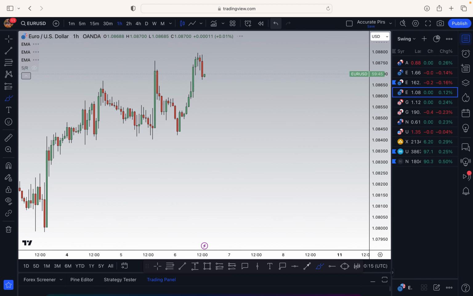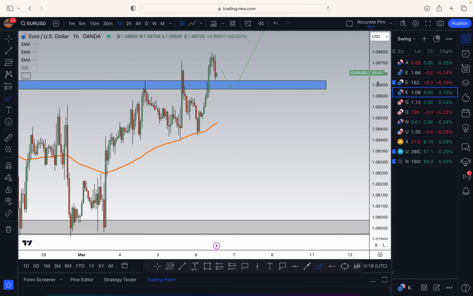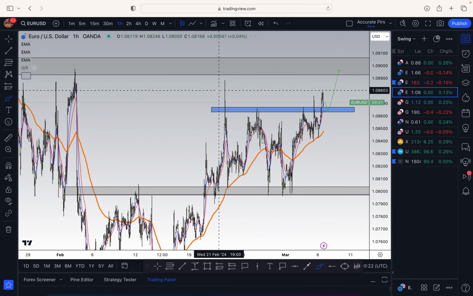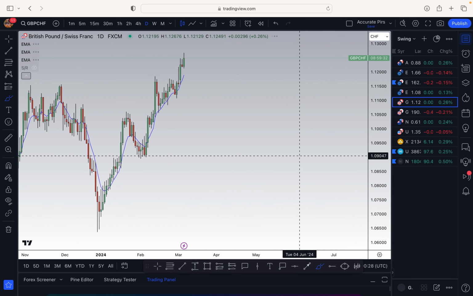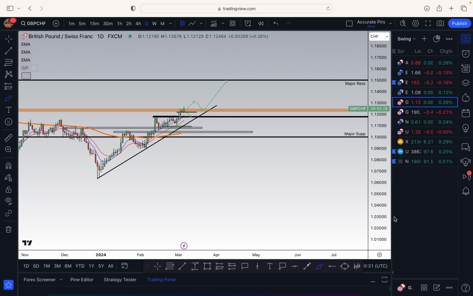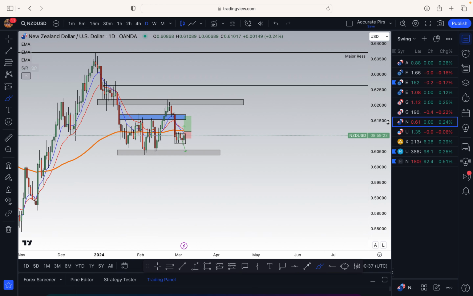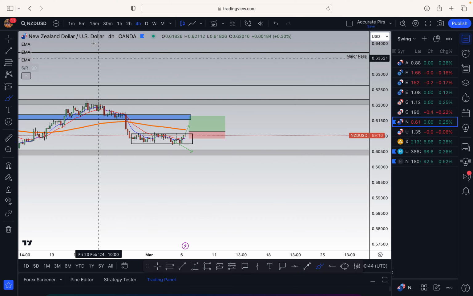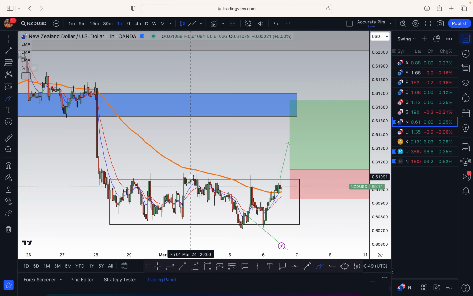And then Euro USD, yeah, keep our eyes on that. That's a trade that I would like to get on if it breaks. No, it's not that one. Which one? GBP CHF. There's one more. Okay, NZD USD. That's right. So get rid of EJ. NZD USD is a trade I'm going to have my eye on. See how the market plays about that, if it breaks out of that consolidation zone.